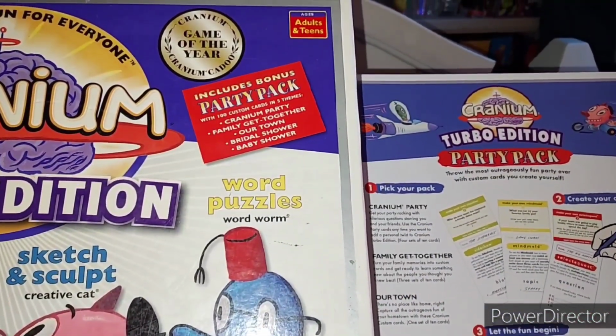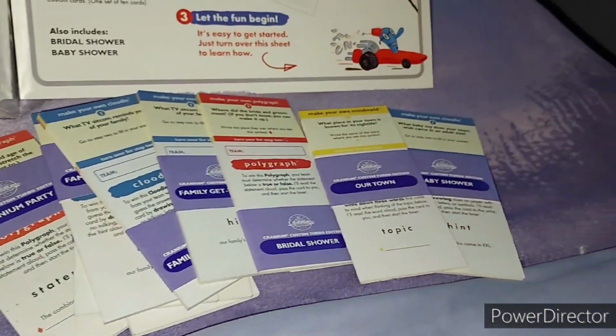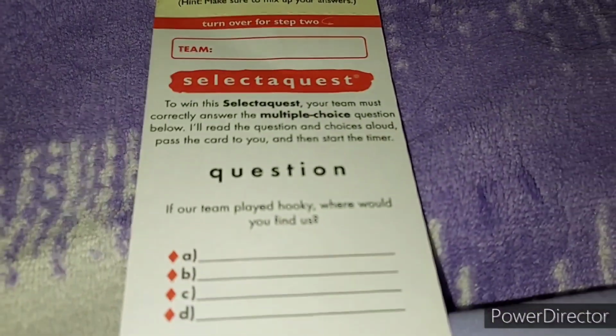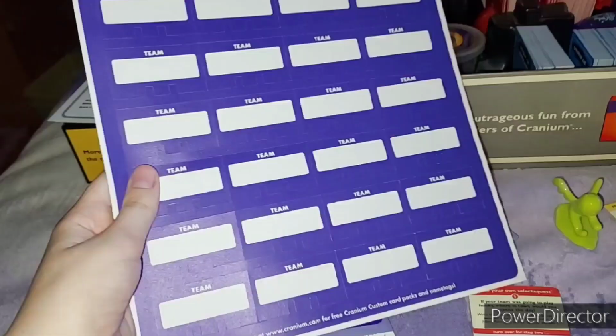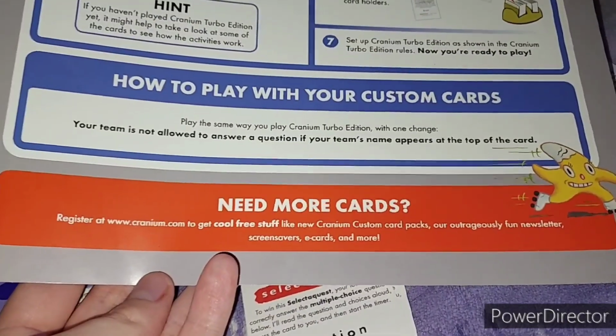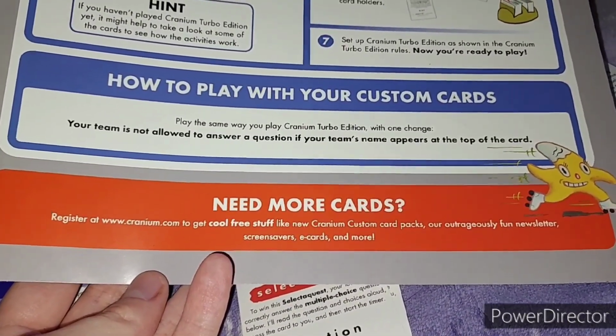Before we end, certain copies of Cranium Turbo, for instance mine, have the Party Pack, which consists of customizable cards. If you've noticed the team name above these cards, this is because these cards are personal to the maker. For this, you make up a team name and stick it on the wings of your mover. Sadly, the replacements are expired because, well, Hasbro bought Cranium.